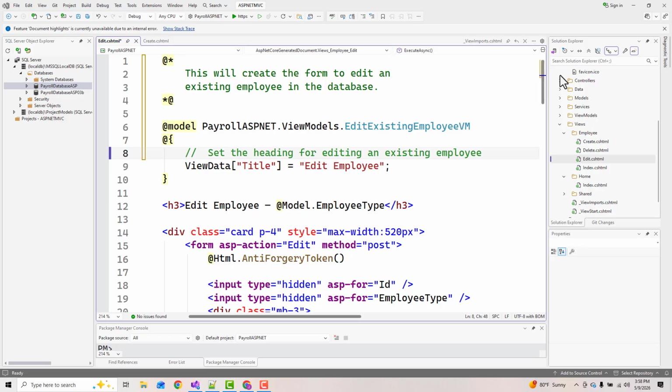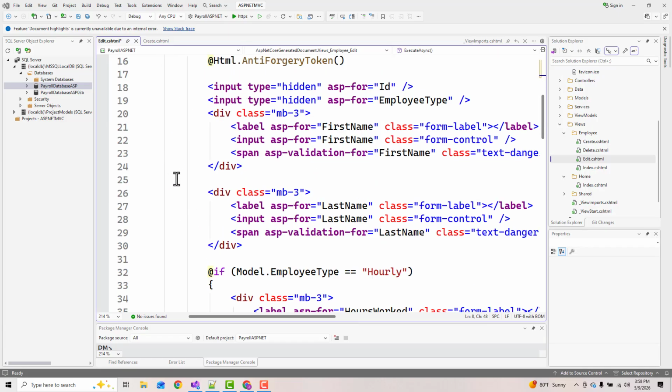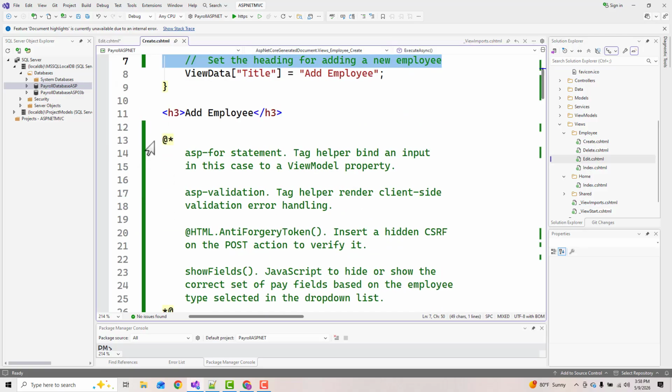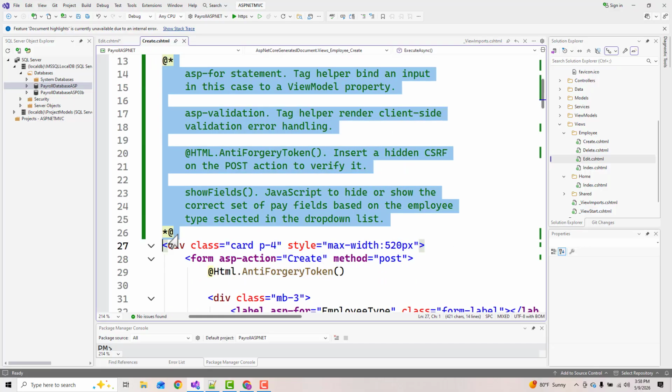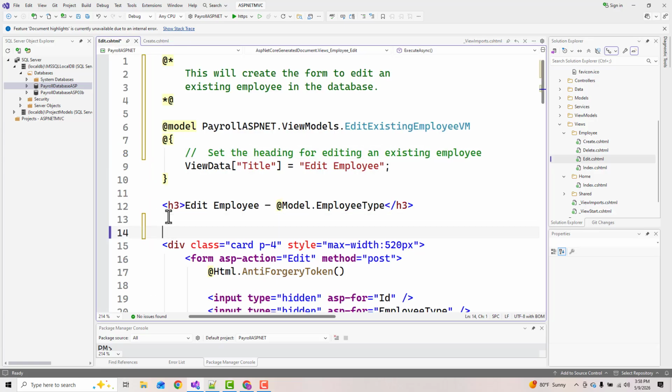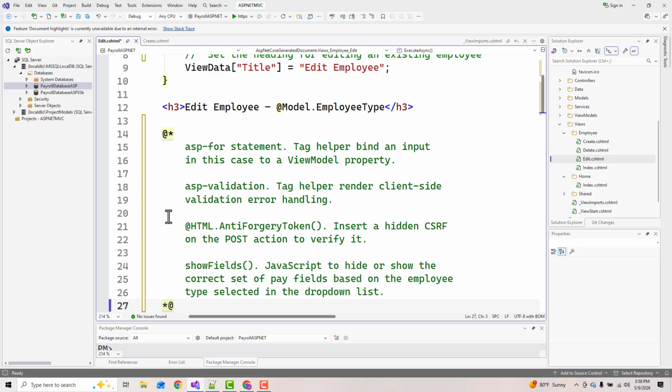All right. So did we put a comment here for the forgery? I think we did previously. I'm going to copy this whole thing. I don't know if we're going to be using all of it or not, but I'm going to do it anyway. So remember, this is setting it up so that we're able to come in and edit an existing employee.